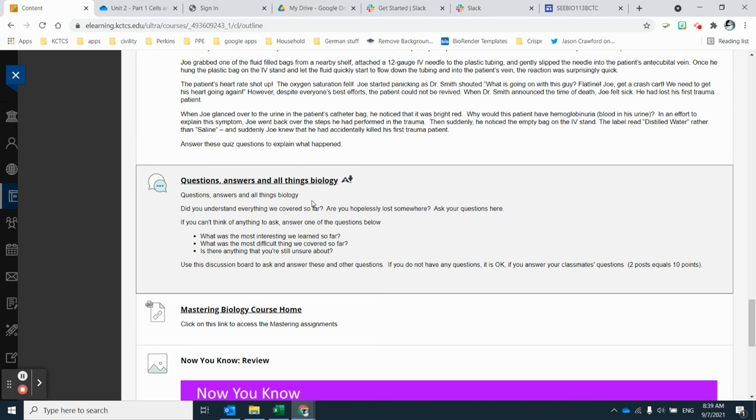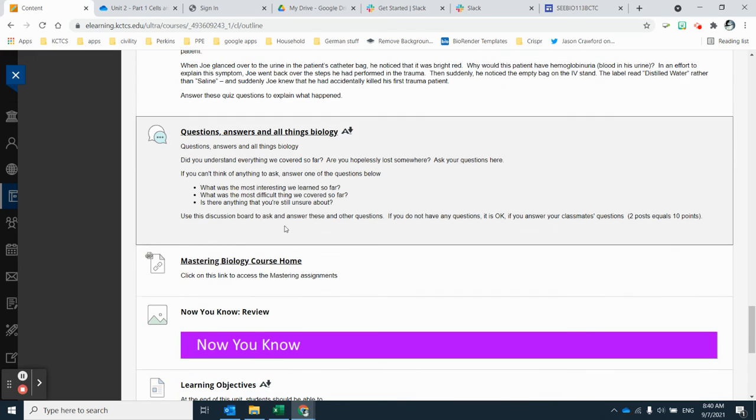If there's anything that you're super confused about, whether that's this chapter or the previous chapter, or if you're not super confused about something, just tell me what was the most difficult thing so far. Just tell me about how you're doing in class, so Zach and I can try to figure out how to help you with that.